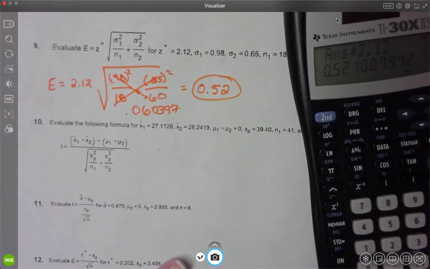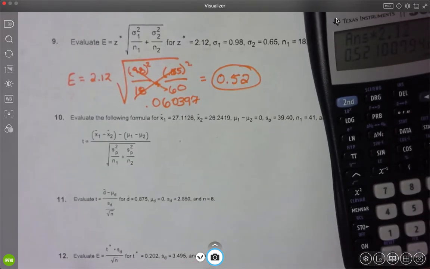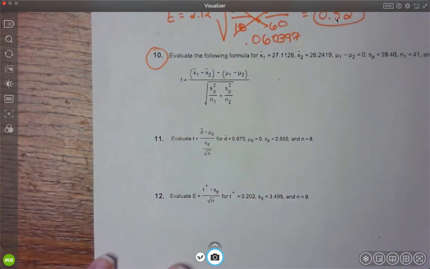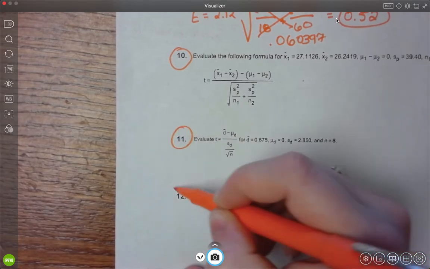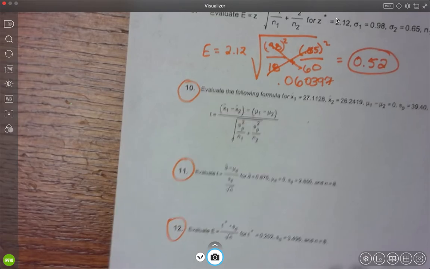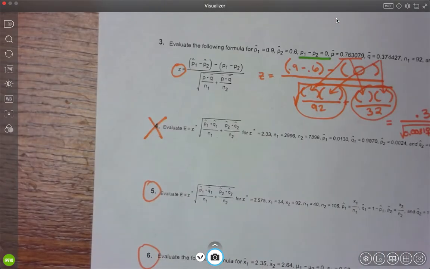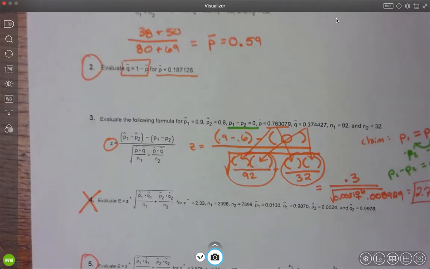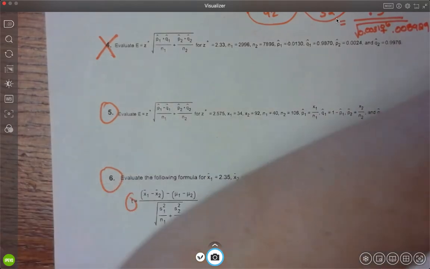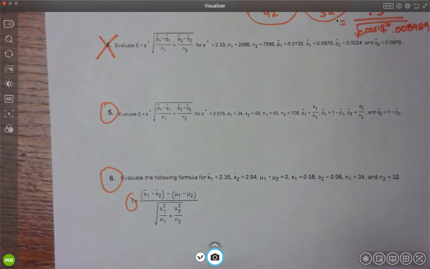Okay, so not terrible, but some of these variables can kind of look intimidating. So go ahead and do those. This one's not too bad, and then these two are fairly short and sweet. So you've got a couple problems for homework, maybe like 7, 8 or so. But just go ahead and plop those numbers in and see what you get. They're just having you practice using the formulas because eventually we're going to have to do some calculations and stuff with this. Okay? All right, good luck.